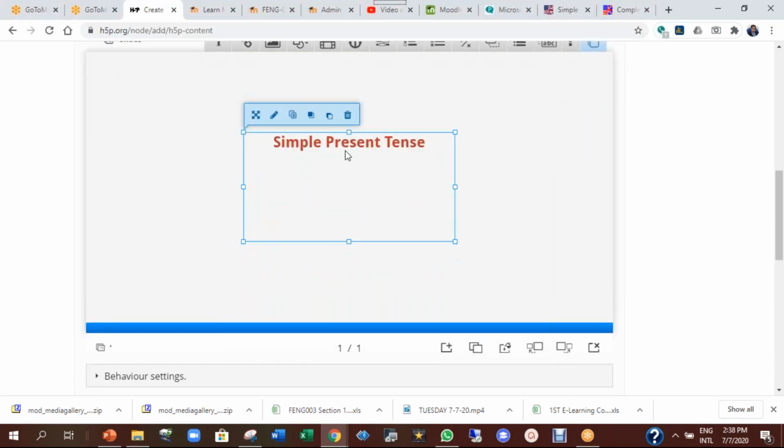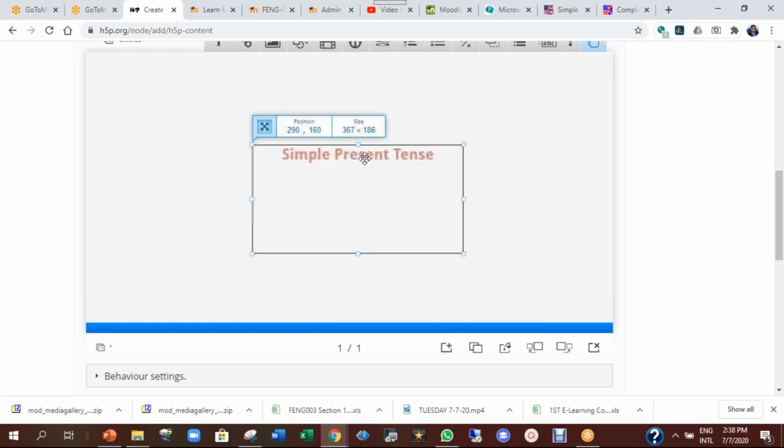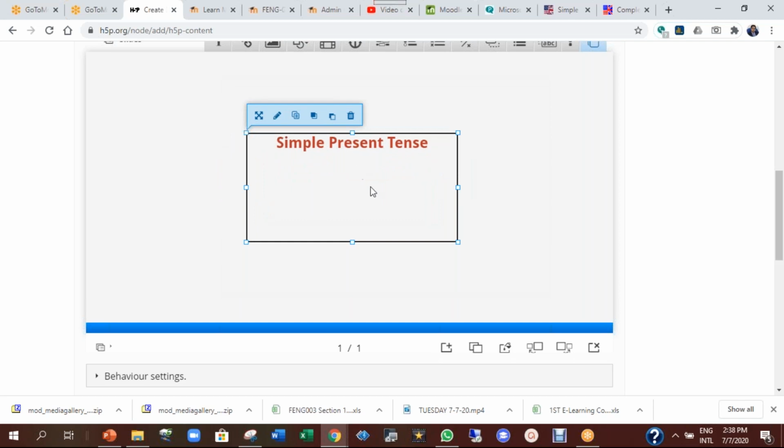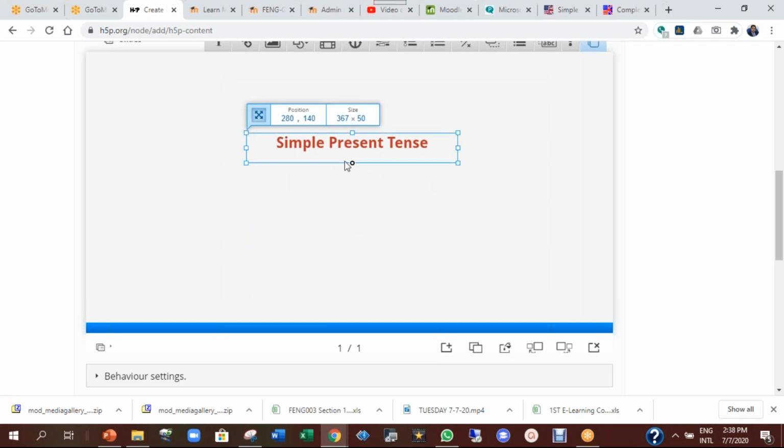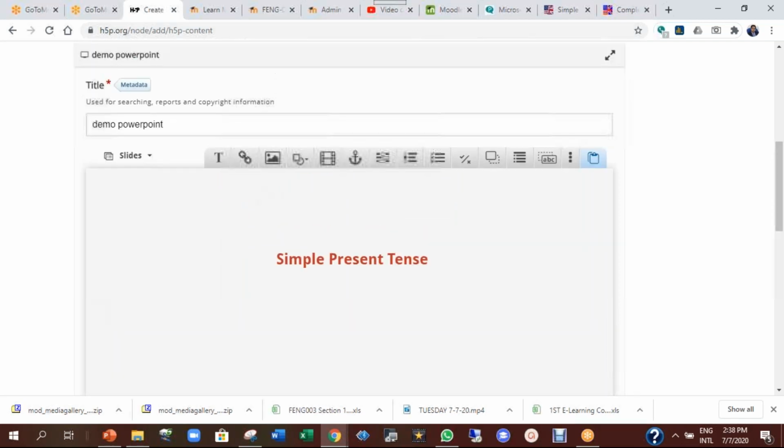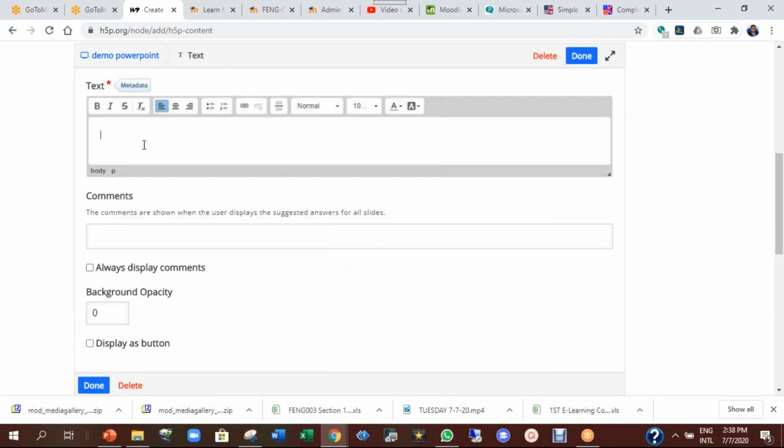Now you notice my simple present tense text that I wanted to enter to my PowerPoint. It's here right in the center because I wanted it in the center. But you can also drag it if you want, wherever you want to place. Now this is not the only information I want to add. I'm going to add a little bit of my credentials as well.